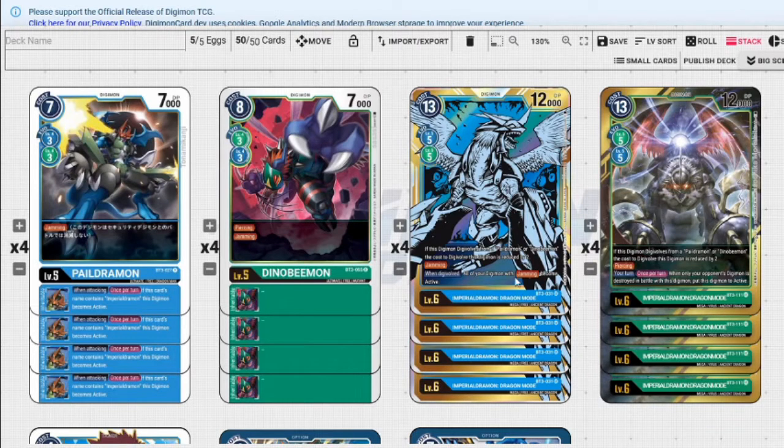So pretty good ability all in all. I think this actually works a lot better than the green one, but that's just my personal opinion. Moving forward, we have Imperialdramon Dragon Mode Green as a 4 of. He is 13, same exact stat. So 13 to play normally, 5 to evolve on a green or a blue, 12,000 DP. He says if this Digimon digivolves from Imperialdramon or Dinobemon, reduce the cost by 2, just like the other one.